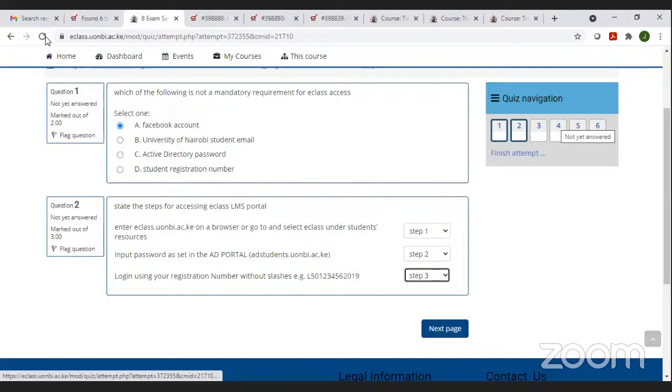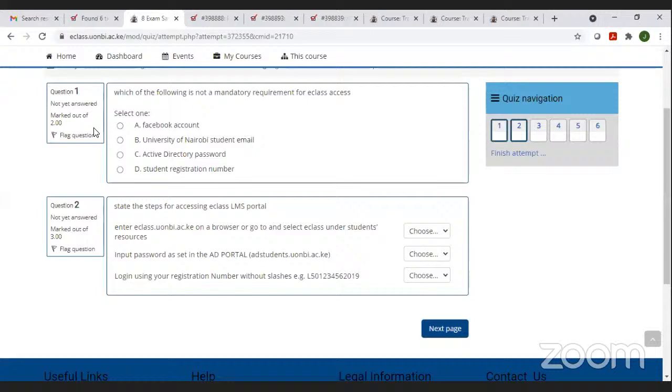But if you reload, for example, if I refresh this page by clicking on this button, I want to show you what happens, because I've been asked many times, if your page refreshes, why do I lose my work? So you can see if you reload the page, you'll not be able to save the work, but it resets to the default page that was there. So please make sure that to save the work, you must click on the next page or you can click on any other question.